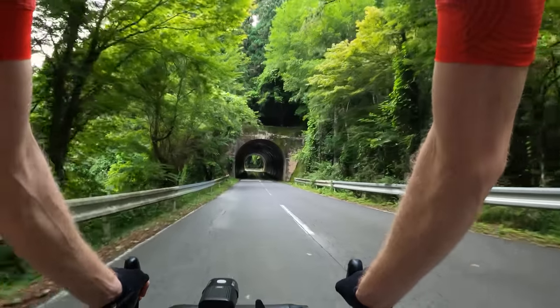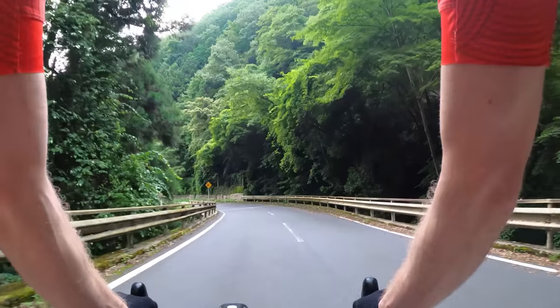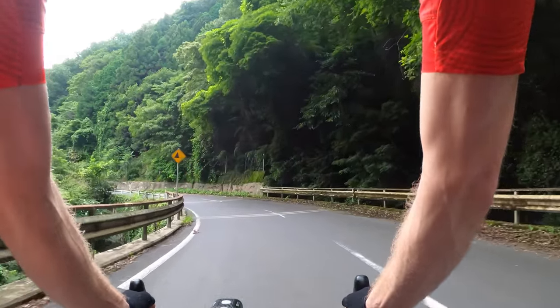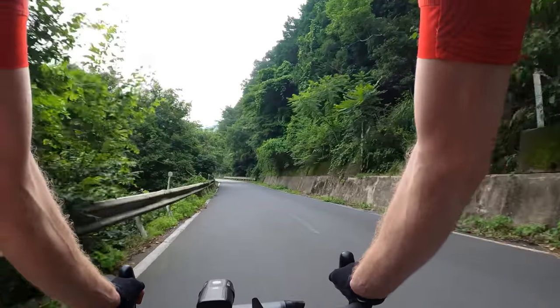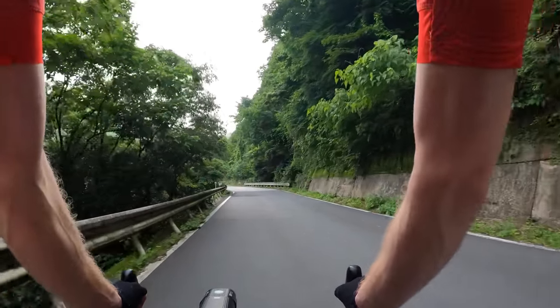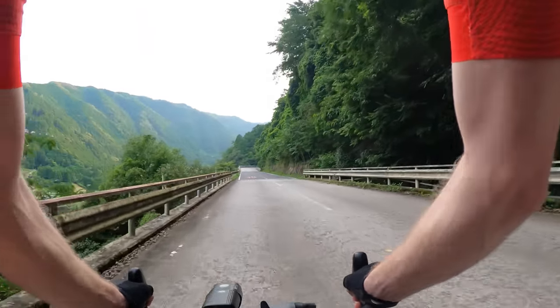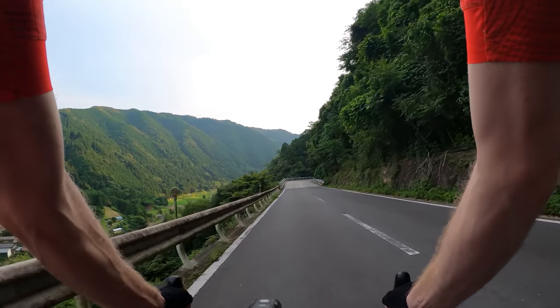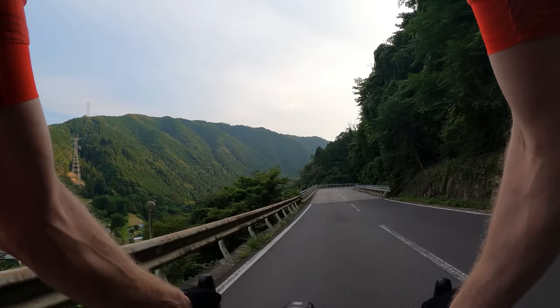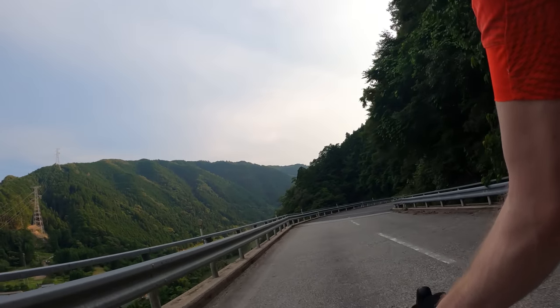The benefit with an air tire is you can lower the tire pressure if you need to. So if you're riding in rain or in different gravel conditions, you can adjust the tire pressure lower to be more comfortable. You unfortunately can't do that on these tires, but if you're riding on pretty smooth roads like this, you'll notice a big difference right here. It's really bumpy and pretty uncomfortable, but once we're on a smooth section like this, it's really nice. Not to mention the views are incredible here.